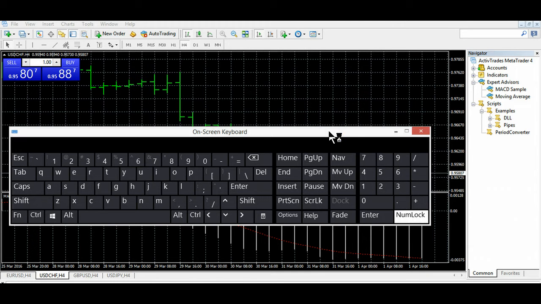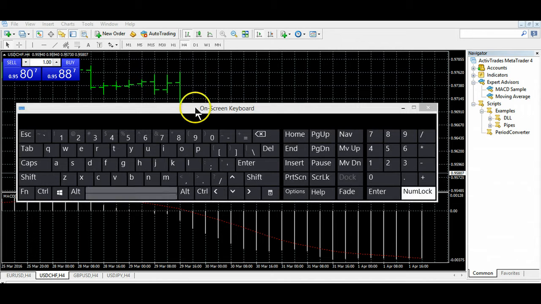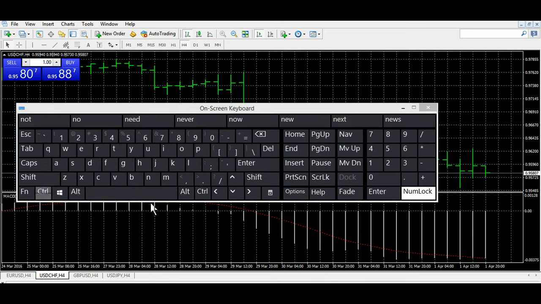When you program a hotkey, like on here, control, and then while you're holding down the control key, you hit the N key, and that's going to make the navigator come and go.